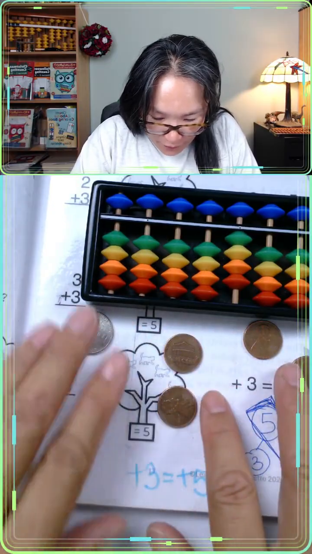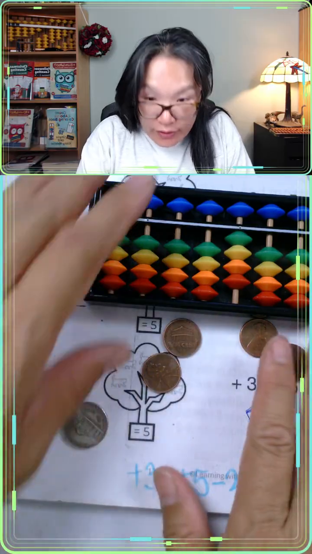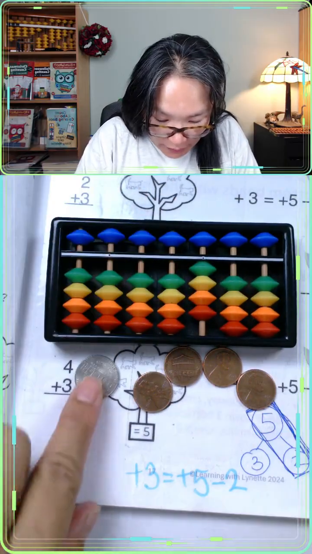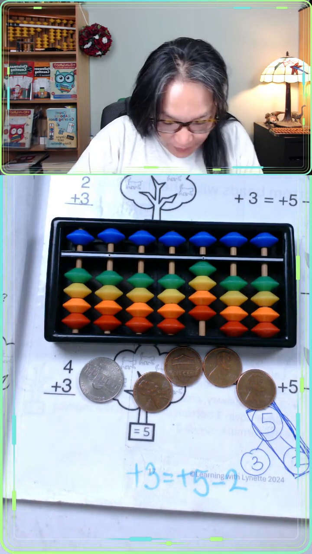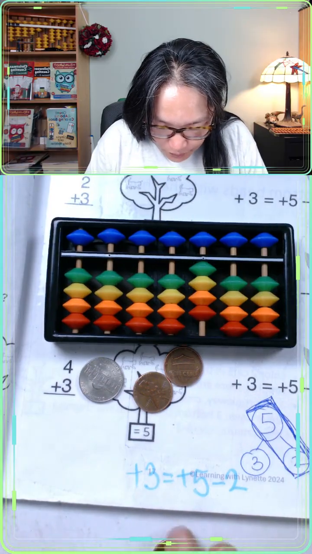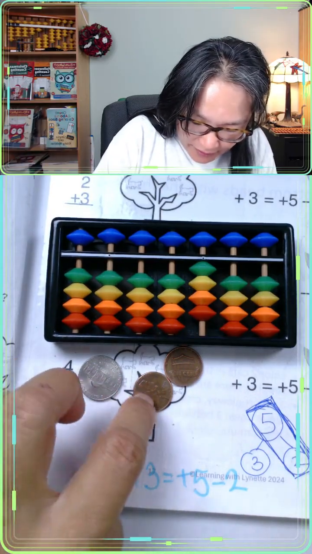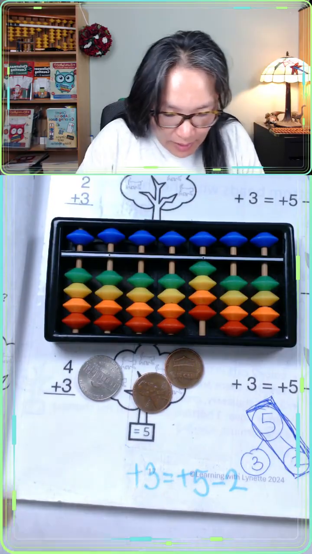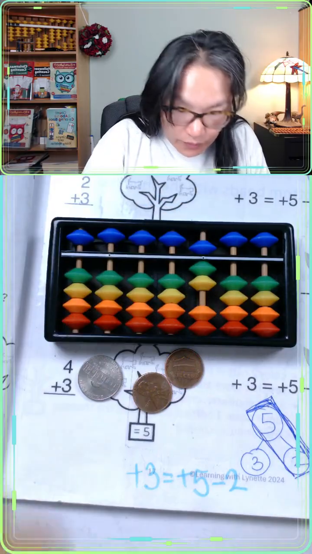So we add the 4. I want to add 3. To add the 3, I don't have enough, right? 1, 2, 3. I'm going to add my 5. To add the 5, what am I going to do? I need to take away the 2. So I'm going to take away the 2. My final answer is 7. 5, 6, 7. I can do it again on my abacus. Add the 5, take away the 2.